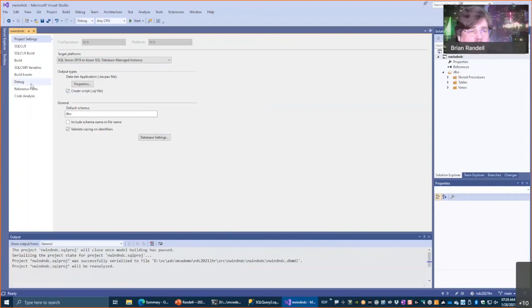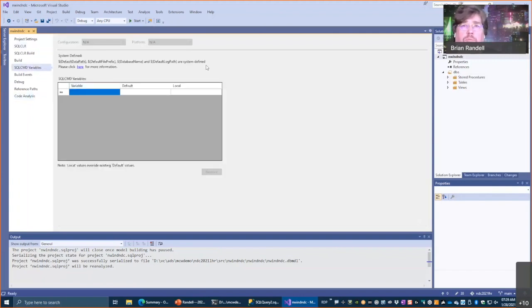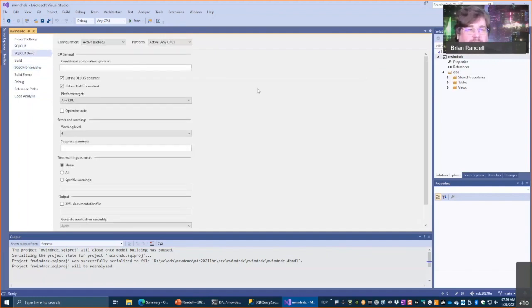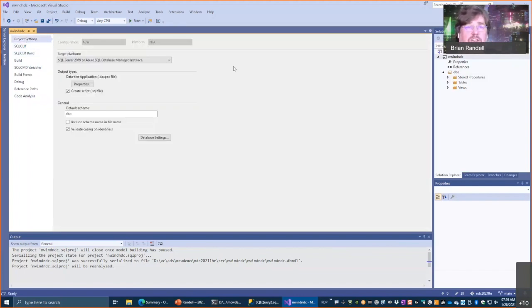So there's other project settings in here, including the ability to have code analysis, so that when you go through and generate your model, it will look at the T-SQL that you're using to express your DDL, as well as your things like your programmable objects, and you can do that. There's some settings here for SQL command variables that you can use in your pre and post processing scripts. And there's even some stuff related to SQL CLR, although honestly, I don't see a lot of people using that anymore. It was an interesting thing in 2005 and never really took significant hold in my world.